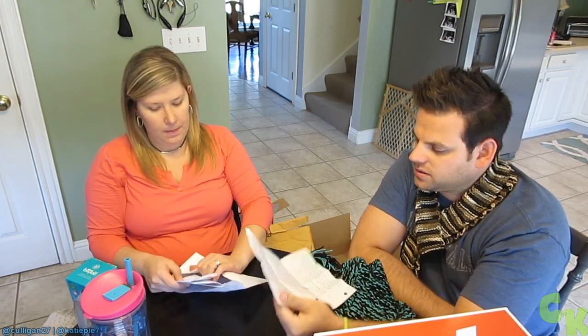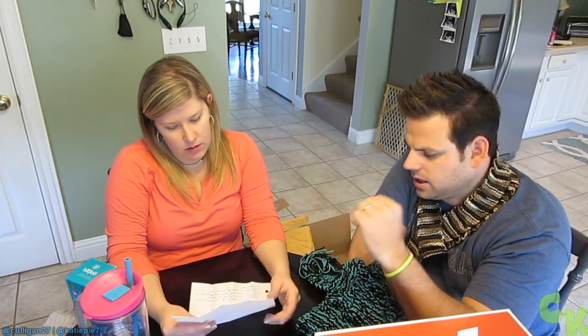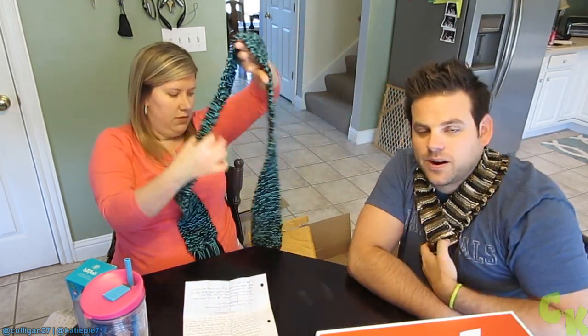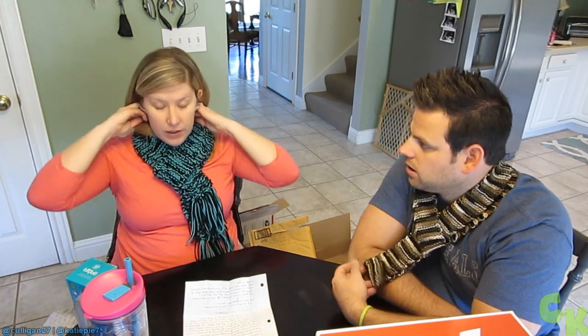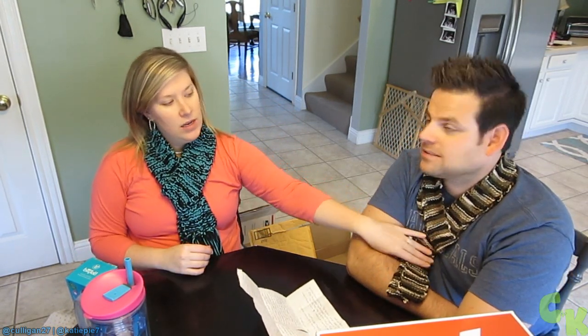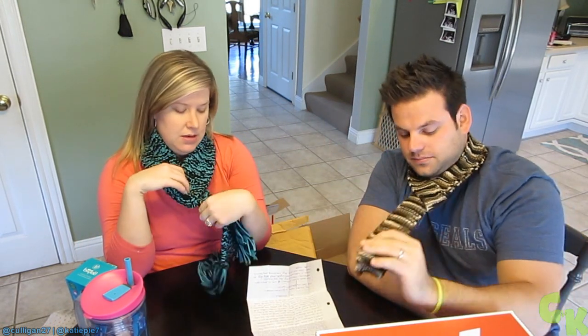This next one is from Lori. She is from Asheville, North Carolina, I believe. She made us some handmade scarves, and I'm wearing this one right now. It's brown. And she said she did this one in teal and black because she's seen me wear those colors. And we need to ask Granberry what color she wants. And Cullen's got a little skinny men's one with the men's colors to it. It's perfect for the fall coming up. So thank you so much. I know it takes a while to make these things, so we really appreciate the time, and we like handmade stuff. It's just super cool. I'm so swaggy.